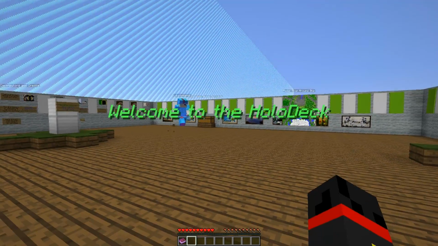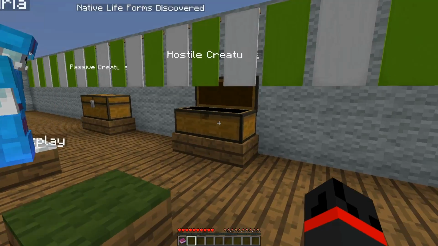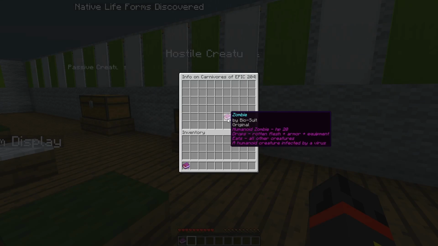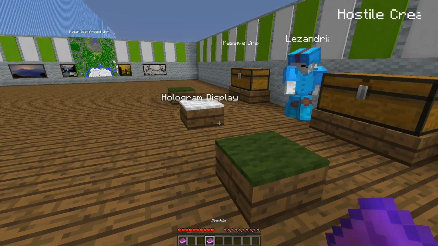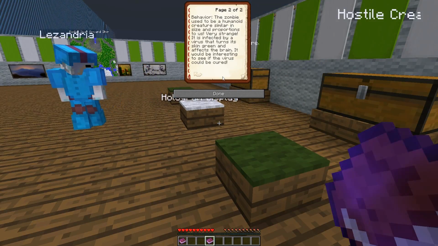Now, the reason we wanted to do that in the first place was for this chest. So let's have a look. There is Zombie by Biosuit. Humanoid zombie, HP 20, drops rotten flesh and armor and equipment, eats all other creatures. That's greedy. A humanoid creature infected by a virus. Now, can I take it out? How do we get this hologram? Do I look at it? Behavior. Okay, let's have a sippy before I read.